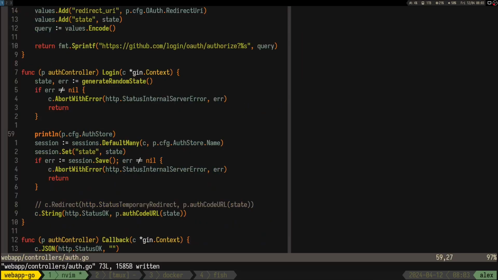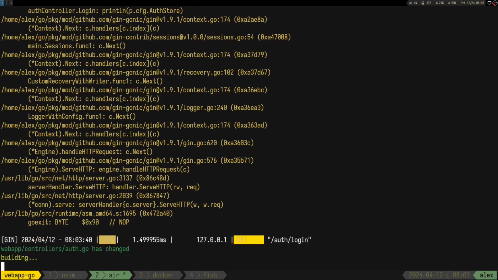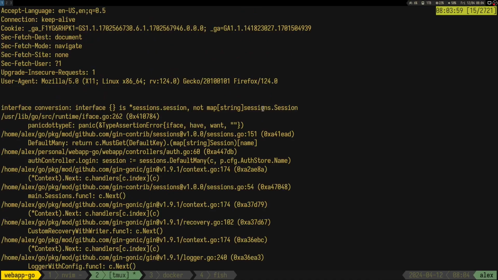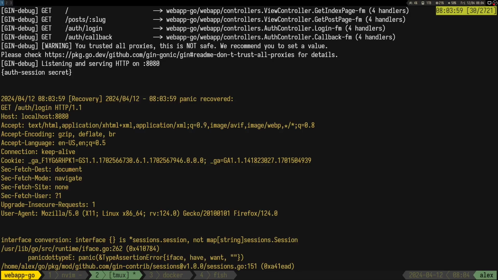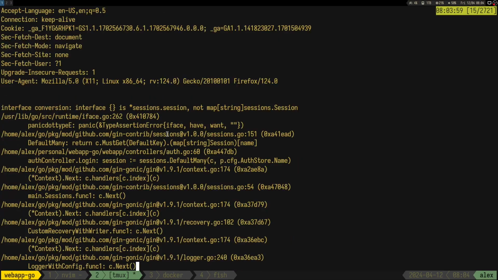Again, like, no. That's weird. Because it should be line 60 now. But yeah, it still has the value, like out session and secret. So it's not an issue with that. So it should be map string. I don't get it.